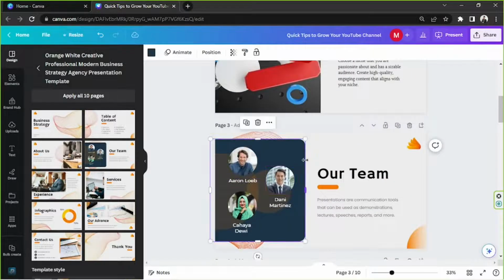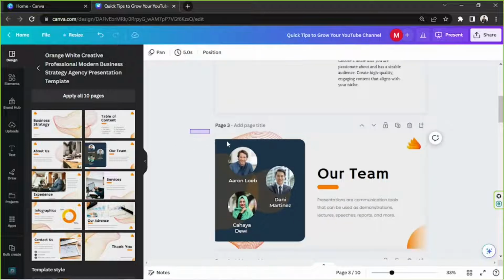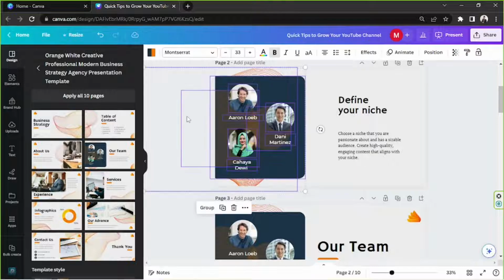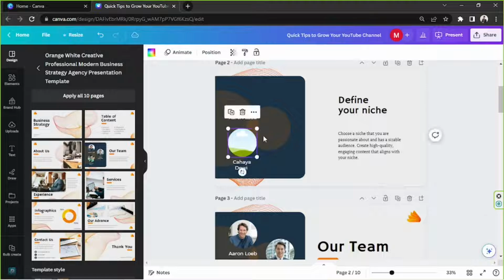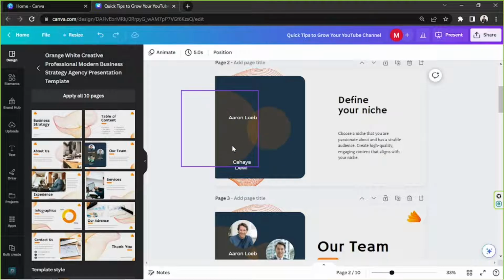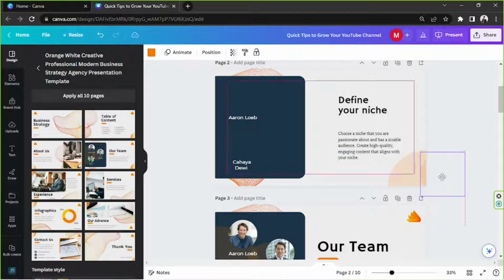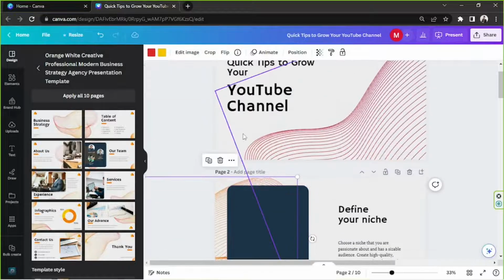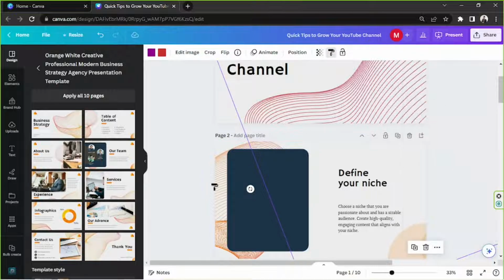And then I like this layout over here, so I'm going to delete this. And I'm going to copy these elements and paste them here. But I'd like to remove these unnecessary ones. Perhaps we could move these over here. And then we can adjust this one perhaps. All right. I'm going to copy style this one and paste it here.